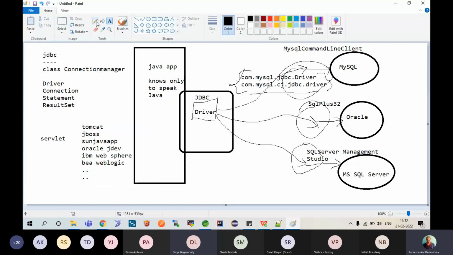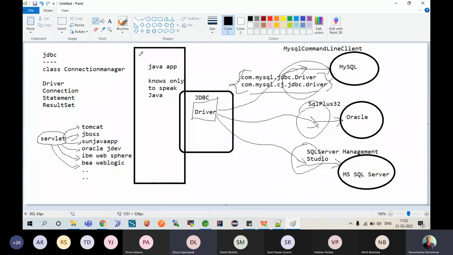They said, we don't know how your server speaks to the internet, so I give you an interface layer. You implement it. Tomcat has implemented it, JBoss has implemented it, the Sun application server has implemented it. Everybody has implemented this interface layer and come up with their own set of libraries.